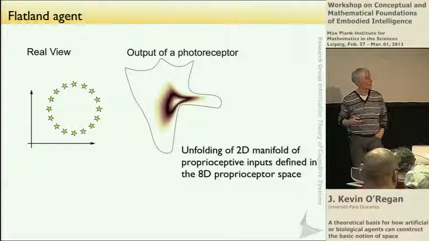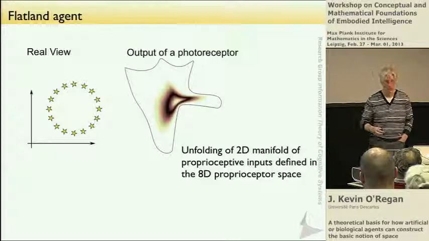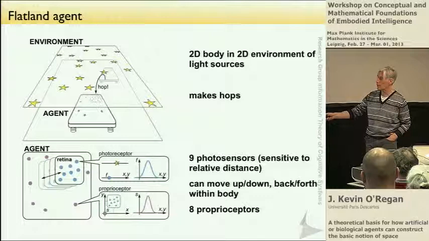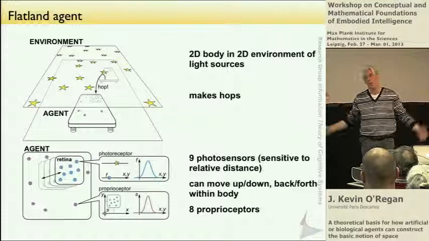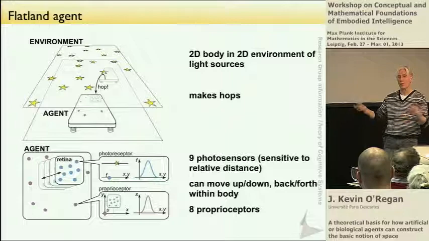Yeah. So what is the proprioceptor space here exactly? Is it not the retinal position in the agent, or what is it exactly? Yes, sorry, I should have explained better. The retina moves around inside the agent, and it activates as it gets closer to these proprioceptive cells. The closer it gets to one of the cells, the greater the activity. So it's just an arbitrary measure of the position of the retina. What we wanted was a very complicated, nonlinear, high-dimensional representation of the position of the retina within the body.